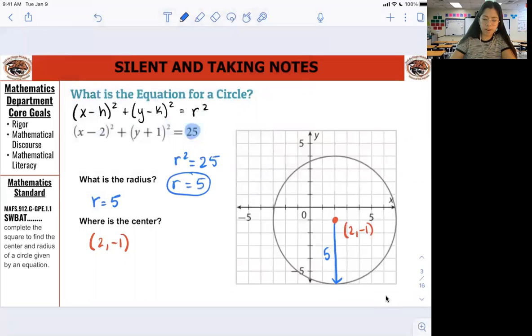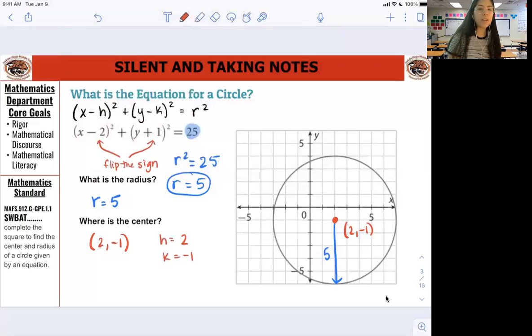Then what's the deal with our center? Because I got +2 and -1, but when you look at the equation, I see -2 and +1. It's flipped, exactly. It's flipped. So we just got to remember, and do you guys remember this from algebra? We've seen this before, this sort of situation. It's like vertex formula, exactly. Which, guys, by the way, I'm teaching that right now in my algebra classes. So for me, it's like I'm just teaching the same exact thing to everybody. So yeah, those two numbers, you have to remember to flip the sign. All right. So that tells us that h is +2 and k is -1.